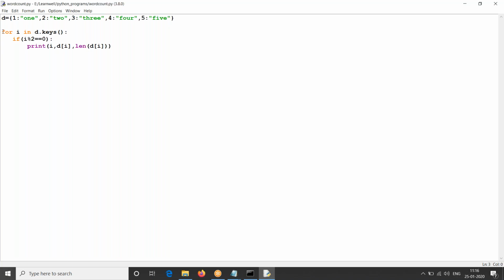So what do you do now? You have to first iterate and get all the values. For i, for w in d.values, this is one simple option. Now you have to check whether it is 1 or 2 or so on; you need to compare it against all of these.